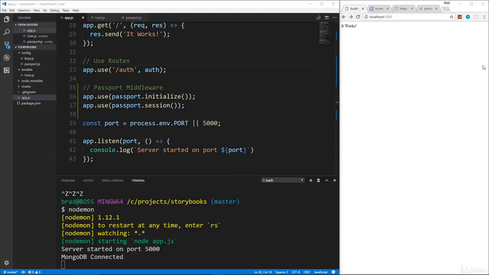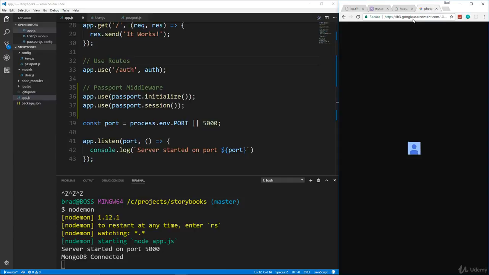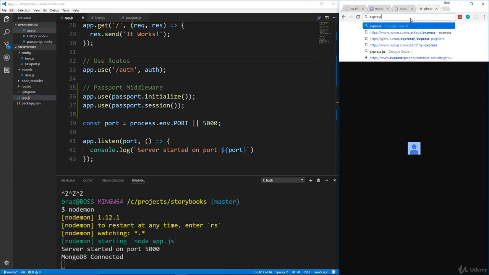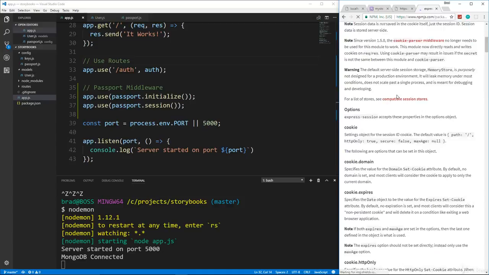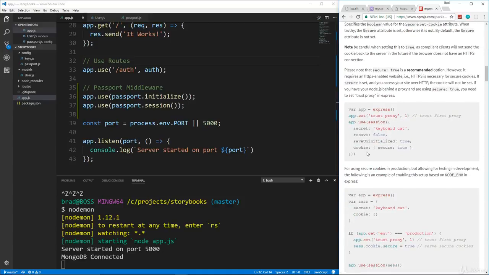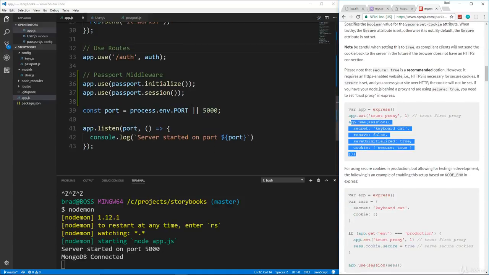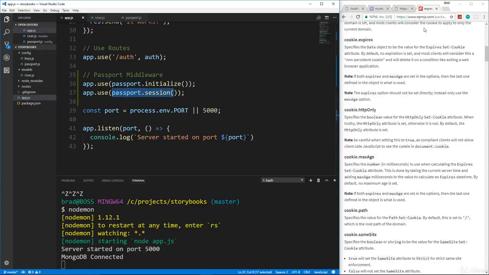Now we're also going to need express-session again. Remember we used that in the last project, so we need to install that. We're also going to install something called cookie-parser. All right, so we need express-session. Yeah, we need this right here. And remember, we have that middleware we need to add. That needs to go above the passport middleware, okay? Because passport session needs that to run correctly.